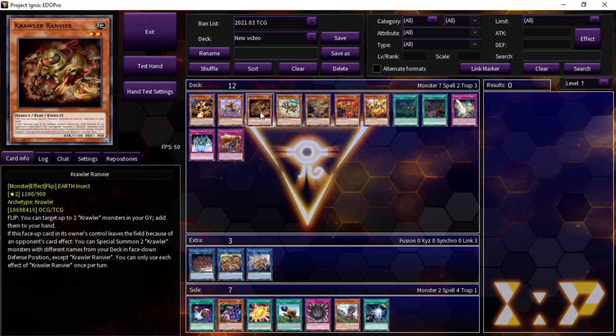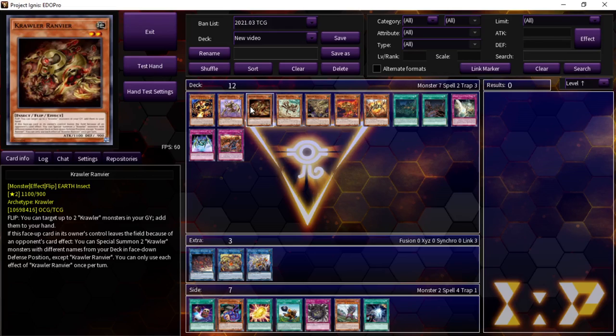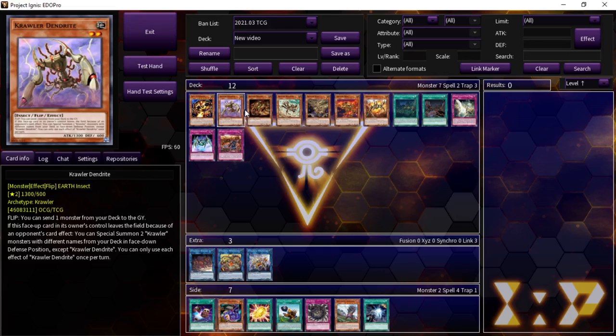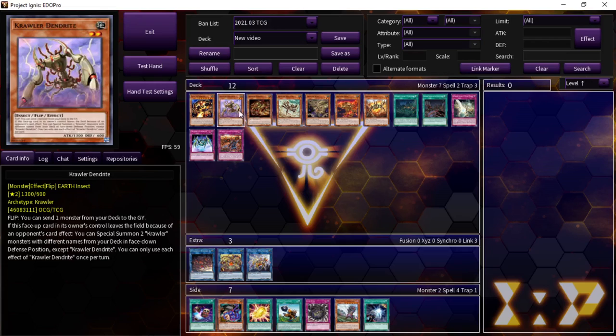So yeah, Ravener is the one that returns up to 2 Krawlers from your graveyard to your hand. They have the other Krawler effect of summoning more. All of the level 2 Krawlers have the summon more things, so we're going to kind of skip that. Note that none of these cards say except for themselves, except for one of them. Only one of them says you can't search yourself, or you can't do something with yourself. So yeah, all of them can. The summon effects from the deck, if they're destroyed, they can't summon themselves. However, their first flip effects, they're allowed to, because nobody cares, because they're flip effect monsters.